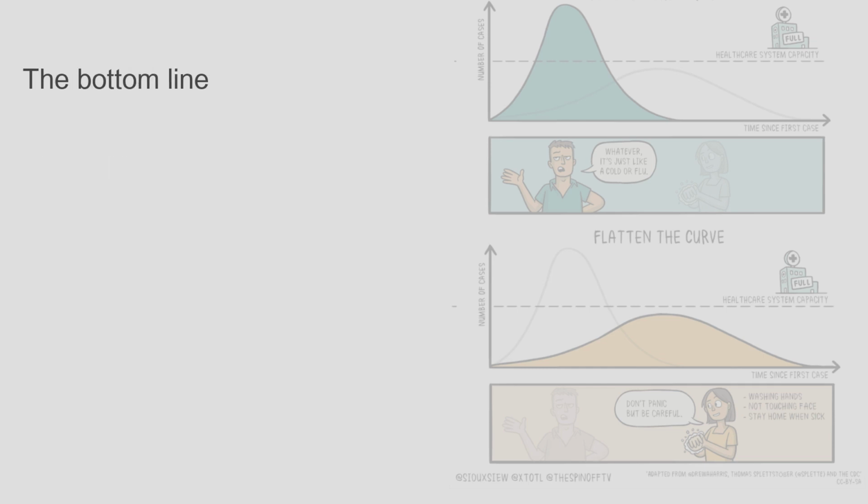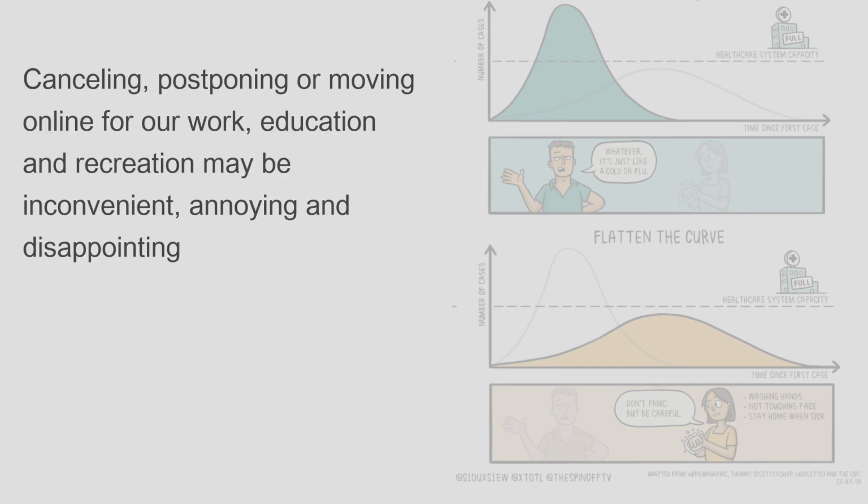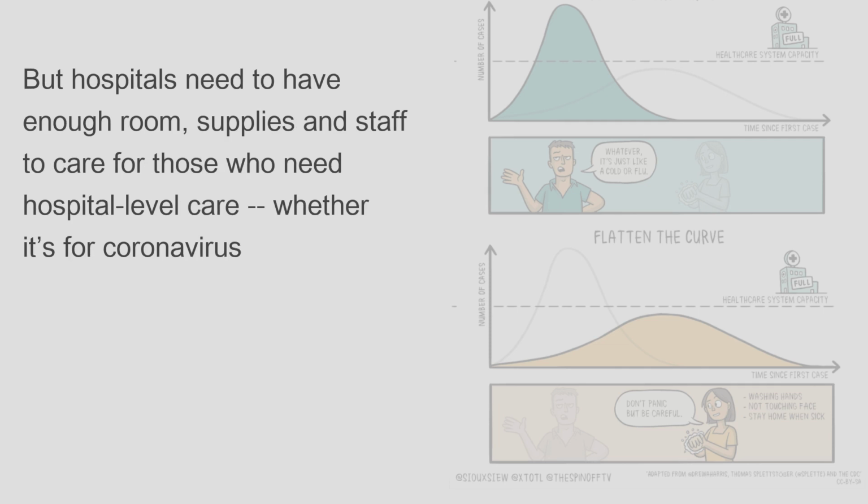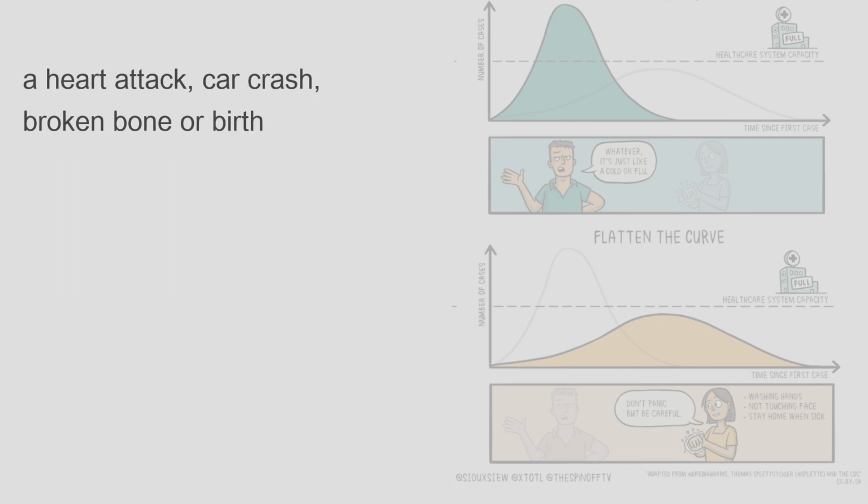The bottom line: canceling, postponing, or moving online for our work, education, and recreation may be inconvenient, annoying, and disappointing. But hospitals need to have enough room, supplies, and staff to care for those who need hospital-level care, whether it's for coronavirus, a heart attack, car crash, broken bone, or birth.